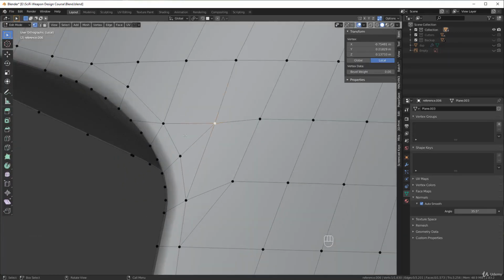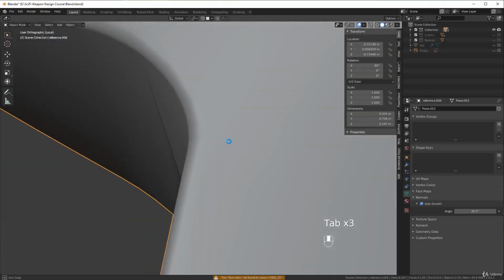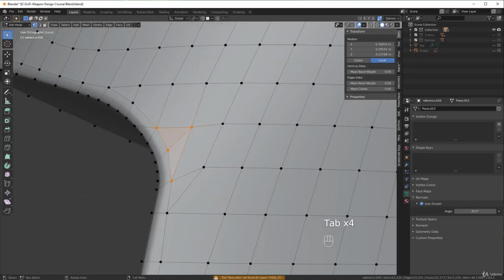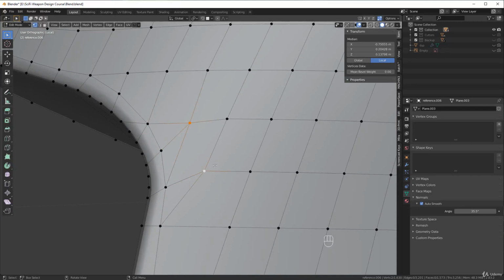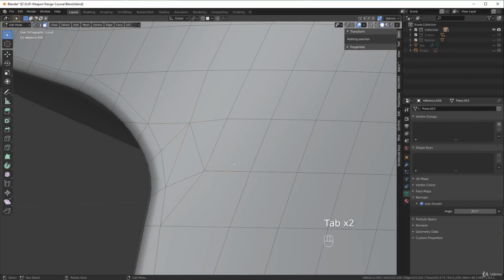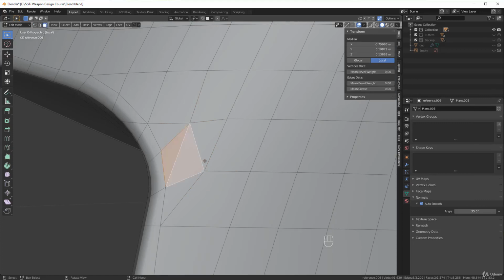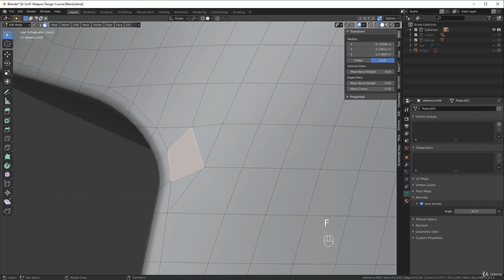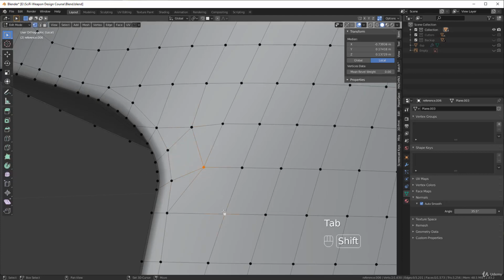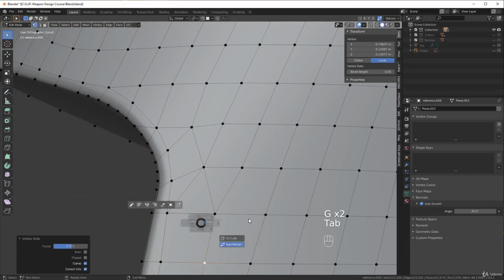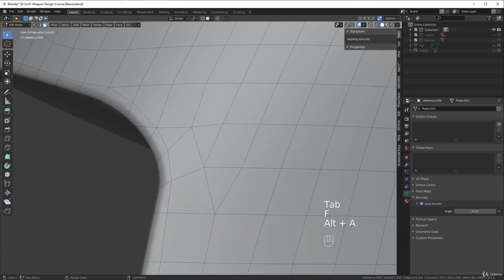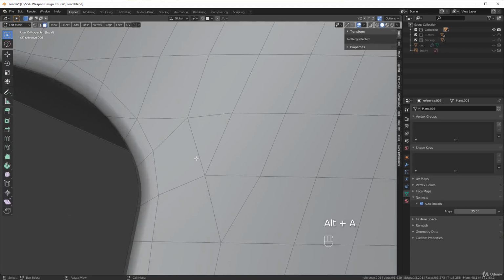Now let's try, this isn't bad, it's just stretched, right? It doesn't look very good in the topology. So sometimes I just like to clean that up just because I like a good looking geo. So maybe we could join these two vertices here and tab into face mode, turn this into a quad by pressing F, and then maybe we'll do the same thing here. Let's join that and then just slide over a bit. F to turn that into a quad. I just think that looks a little bit cleaner, just my opinion.